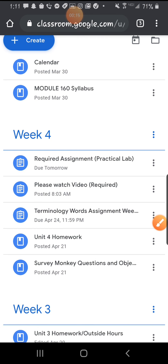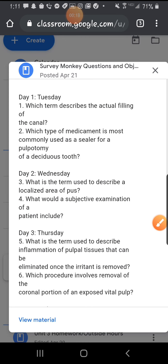Survey Monkey — go ahead and click on this link here. We've made it easier for you guys. Survey Monkey is required daily. This has nothing to do with me or Ms. Hughes. It is a corporate requirement. So if you're not going on daily and answering two questions, you're not getting credit for the day, which is really bad. So please set a timer — whatever you have to do to be sure you're going on that Survey Monkey.